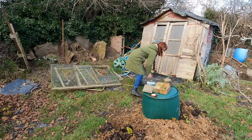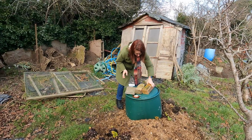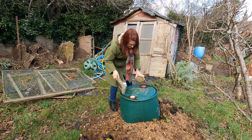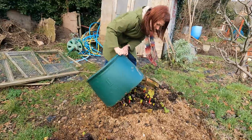Now, I have no idea if this has even started to do much underneath here, but we might as well take a look, mightn't we? I haven't got a fancy rhubarb forcer. All I've just got is a barrel, a plastic barrel cut in half, but it does the job just the same. Again, I use it year after year, and it really does a good job. So let's see whether it is doing a bit more.